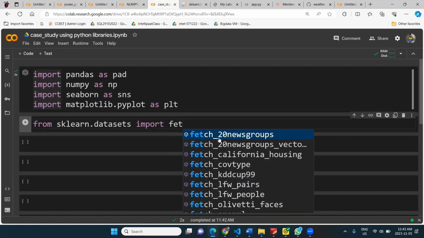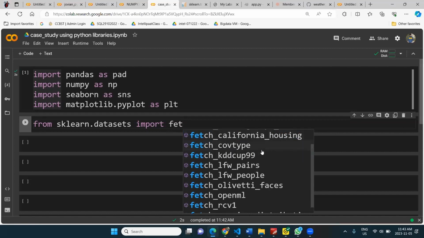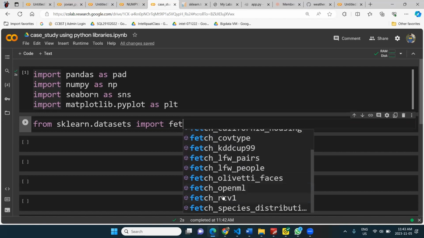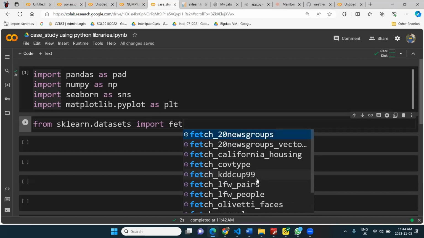Now we have all this data here: fetch 20 newsgroups, 20 newsgroups vectors, California housing, covtype, LFW pairs, LFW people, fetch Olivetti faces, fetch openml, fetch rcv1, fetch species distribution, and the iris dataset.